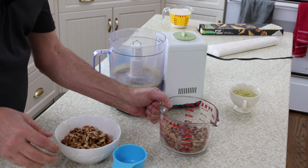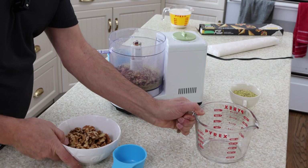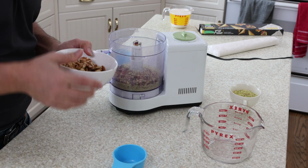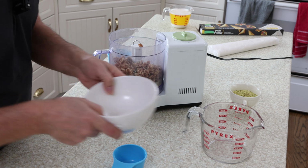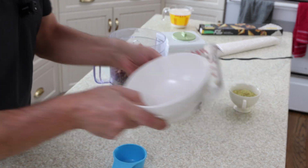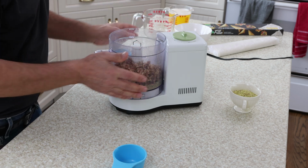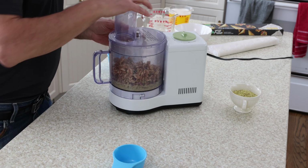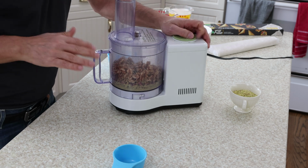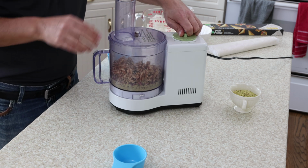Now we're going to put the rest of the pistachios and the walnuts. So these become like 1.5 cups each basically. But if you remember, we put in 2 cups of pistachios and 1.5 of walnuts, but we took 1/2 cup of the pistachios to do the garnish on top. So we got the rest of the nuts in here, and we're going to grind those. These don't need to be ground super fine, just fine enough, but not too fine. I'll show you in a second.